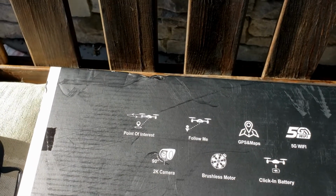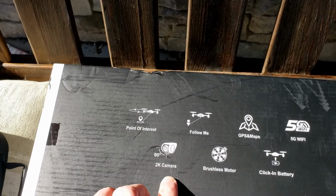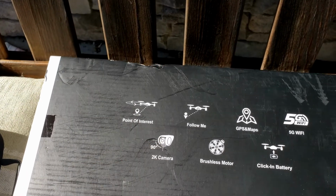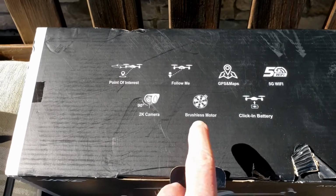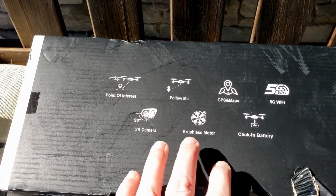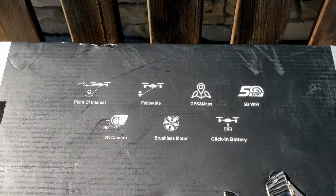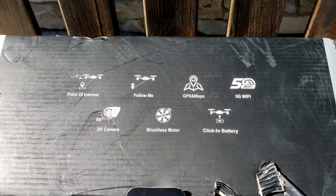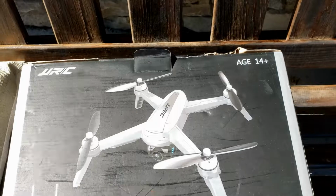It has a 2K camera, so not 4K, but better than 1080p. And this actually adjusts, which is nice as well. The drone has brushless motors, which are the better of the motors. Brushed motors will be okay, but brushless are going to last you a lot longer. And then it has a click-in battery. I don't know why they show it as a feature, but obviously the battery is not going to fall out with that regard. So let's take a look around the box and then open it.